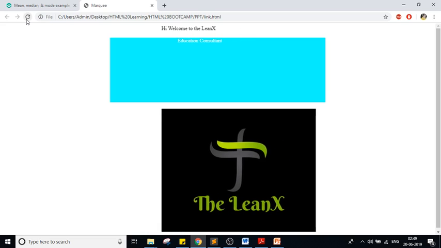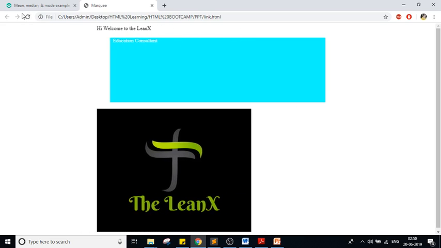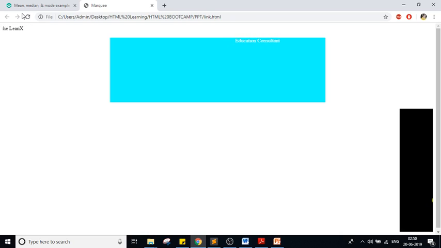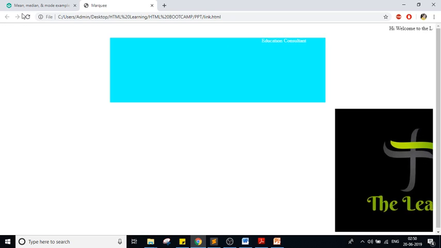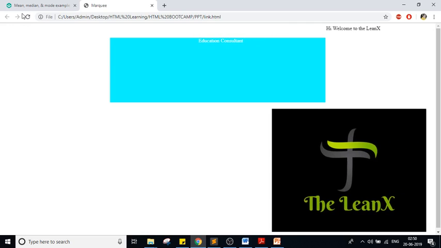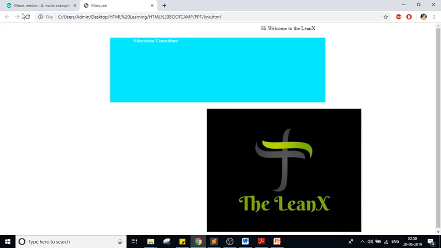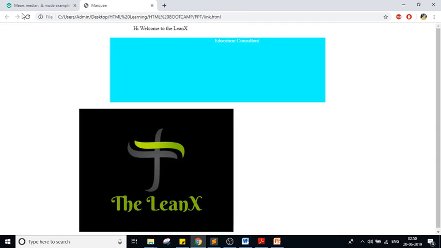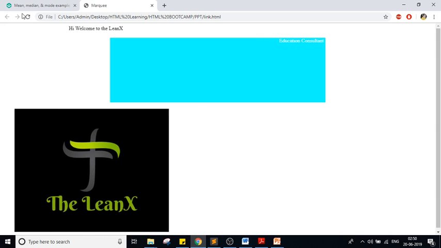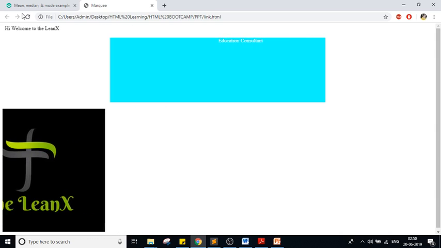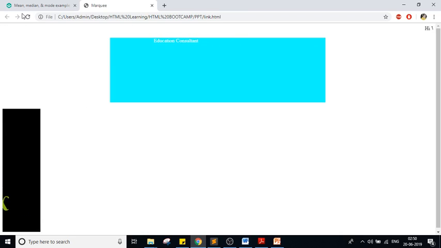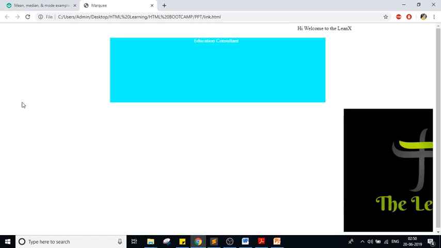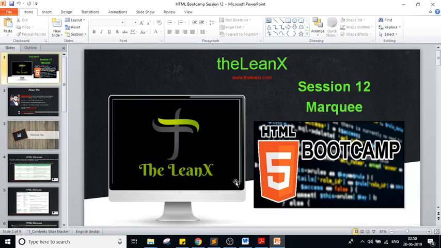So again there are different properties which we have discussed, like there could be a scroll delay which defines how long to delay between each jump. Then there could be loop which specifies how many times to loop. The default value is infinite, which means that the marquee loop is endless. Then you can define height, it defines the height of marquee, direction up, down, left, right, background color, then behavior, whether it should be scroll, it should be slide, it should be jumping, like alternate value. So all these things we have discussed, and that we'll revise now, what we have discussed in marquee.